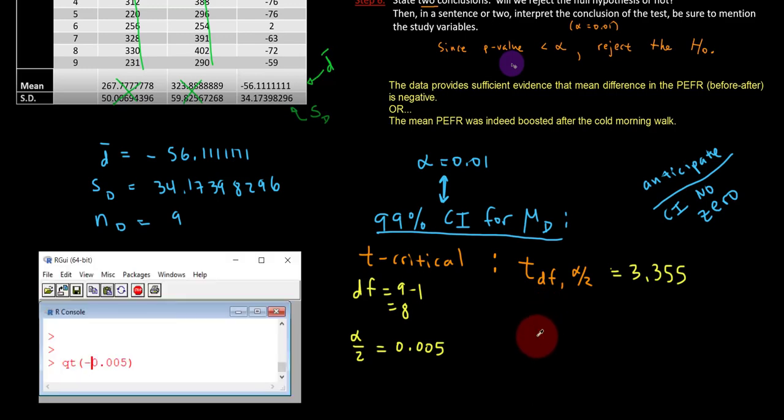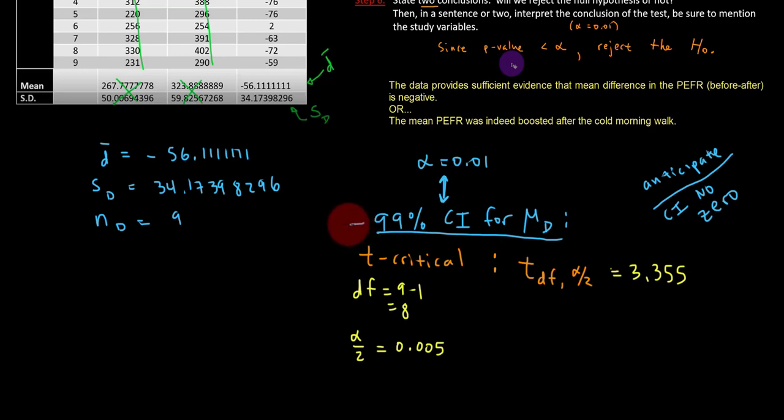Now, if I wanted to use R to do this, it would be using the qt function. In R, with the qt function, I'm not just going to type 0.005 because that would get me the critical value on the left side of the distribution. I want it on the right side. It really doesn't quite matter because we end up doing plus or minus anyway, but to be consistent with what we've done over here, I'm going to do 1 minus 0.005, comma, degrees of freedom, and that matches with what we have over here up to a third decimal rounding.